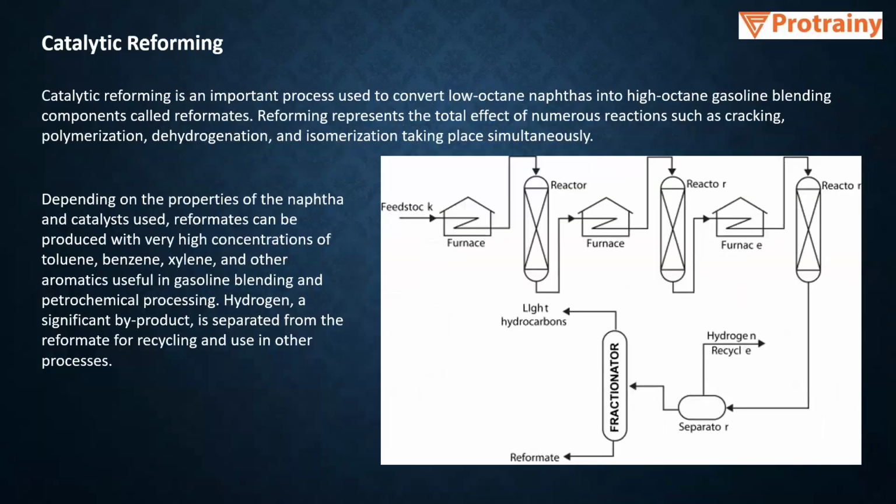Ammonia can be used for other petrochemical processing, and hydrogen sulfide we send to the sulfur recovery unit, where elemental sulfur is recovered. Then similarly, catalytic reforming is also an important process where we convert low octane into high octane. High octane fuel is more stable and burns without any explosion, basically.